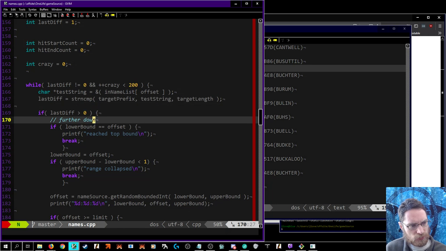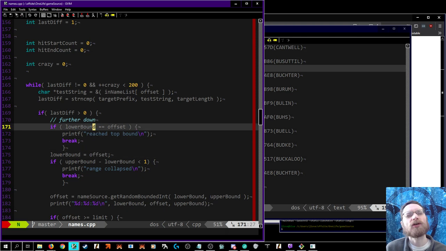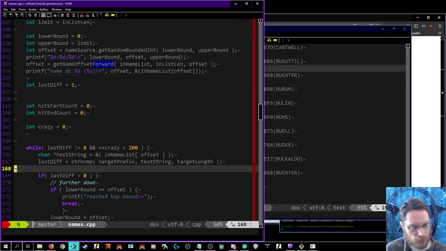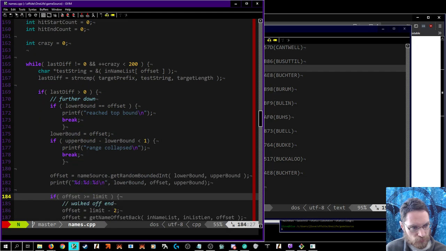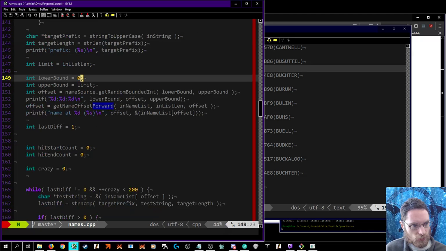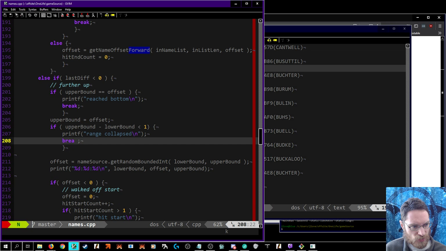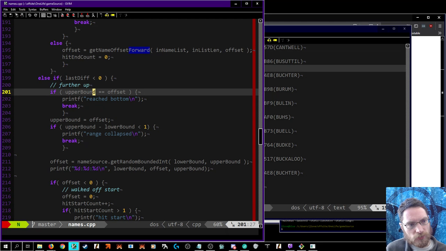So we see if it's up or down. If it's up, we bring our lower bound up, but we want to make sure we're making progress if we're just stuck on a word that doesn't match. On our very first pass, we're going to immediately test the word, so that's fine. Our lower bound is going to be the entire thing. So I guess we're more concerned about the case where we move down because of how that lines up with the start of the word. So we're possibly bringing that down.